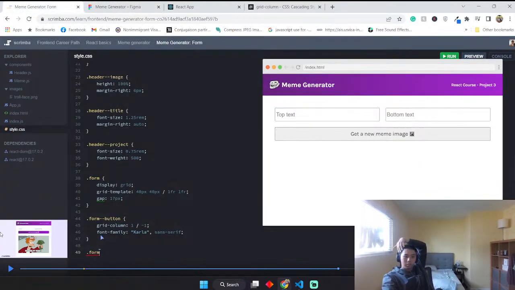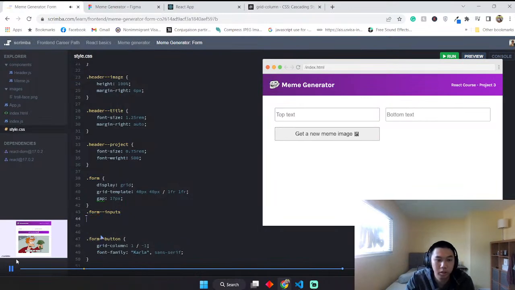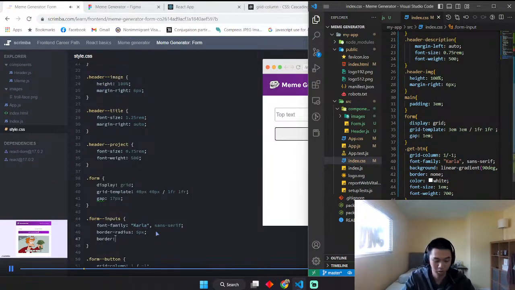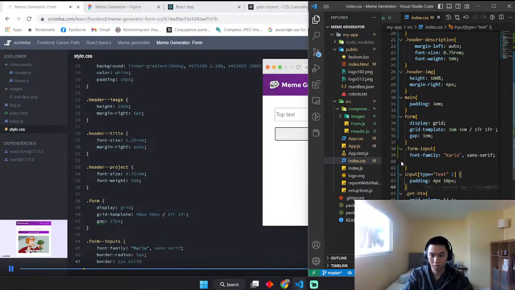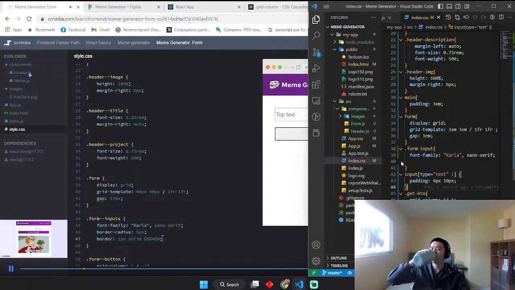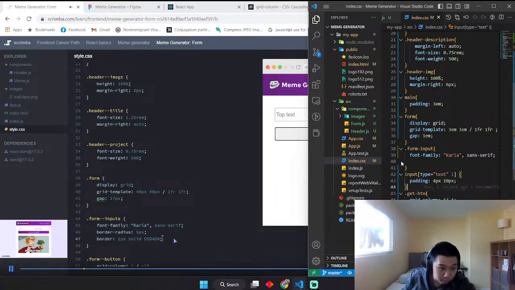Okay. And I think I'll put this above my form button since my inputs are above. As having a border radius of 5 pixels. My inputs have a border of 1 pixel solid, and then this color that I'm copying from the design. And oh, we need our hash mark there.